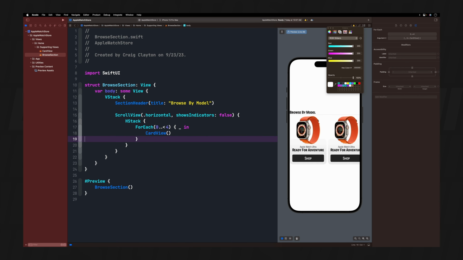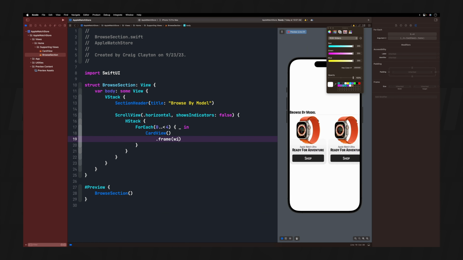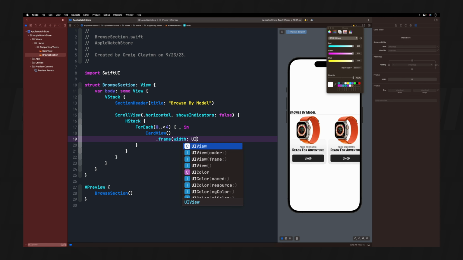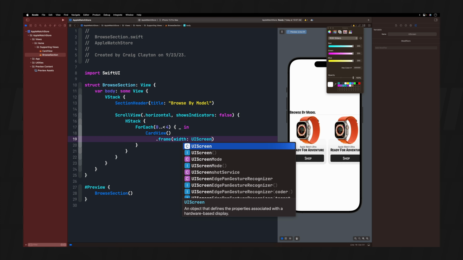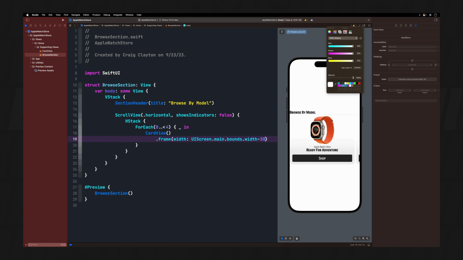Inside of that, we're going to change the frame because the frame right now is set and we don't want this frame to be set this way. So we're going to do .frame and we're going to set the width of this to match UIScreen.main.bounds. And then inside of there, we're going to access the width and we're going to set that to -30.